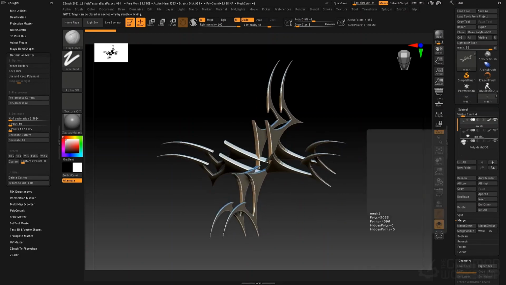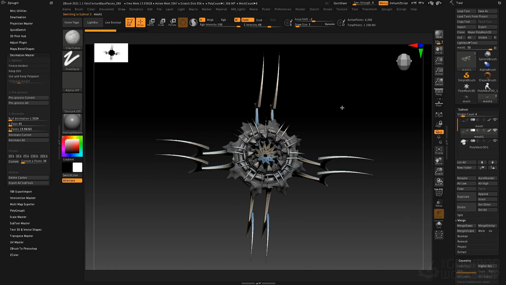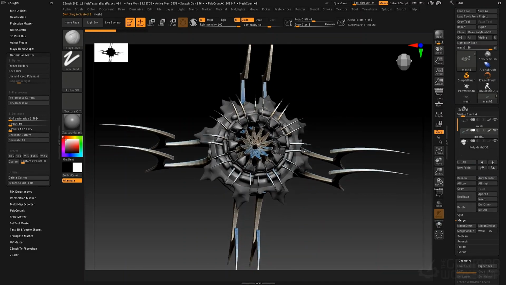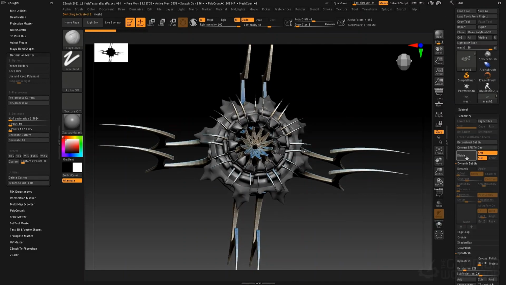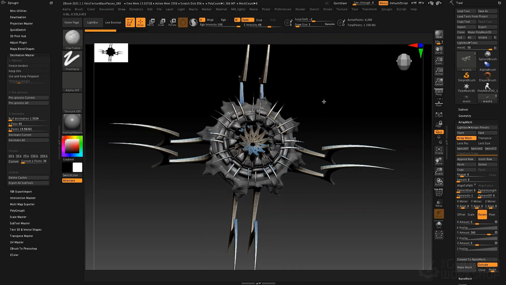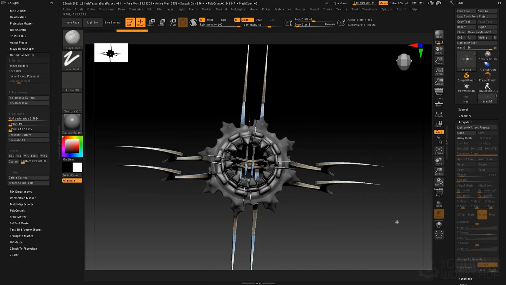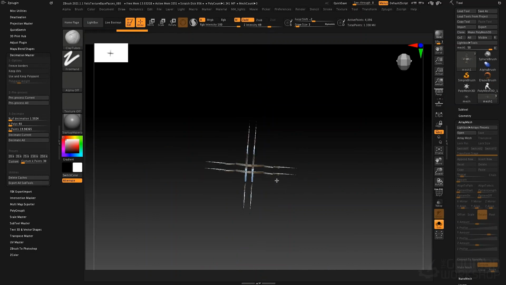as they are. The next is this ring of those blades, and that is sitting on the inside of the socket, and that's created using Array Mesh. Array Mesh is under Tool. Let's close Geometry and go to Array Mesh here. This is instancing. So there's a whole chapter just about Array Mesh. If I turn this off, you see we go back to just this version. It's just a duplicate of the other legs.